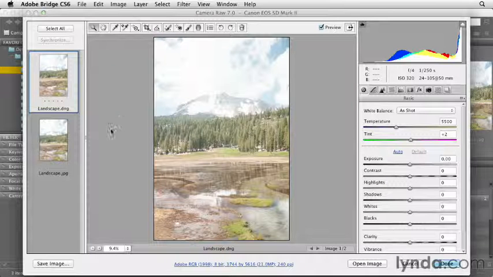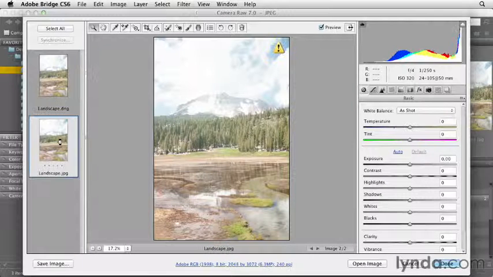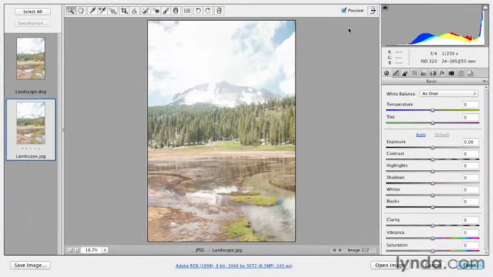So let's start with the JPEG file. I'll click on it over here on the left-hand side, and I'm also going to take this screen into full screen mode so that it takes over the whole computer by clicking on this icon up here in the upper right.